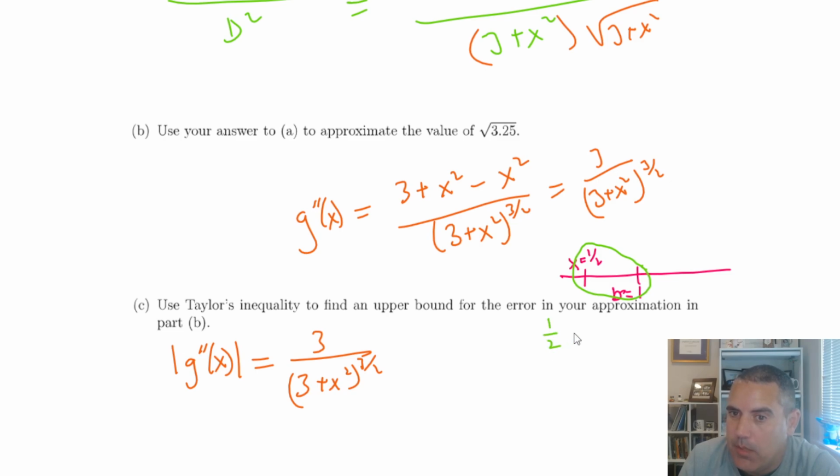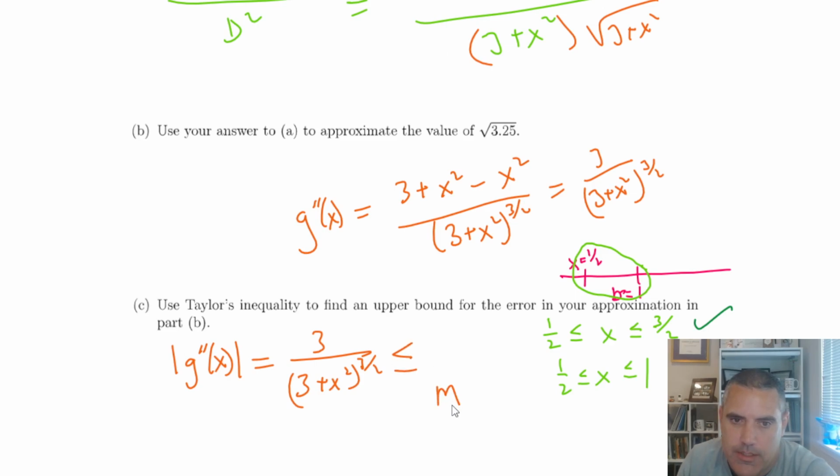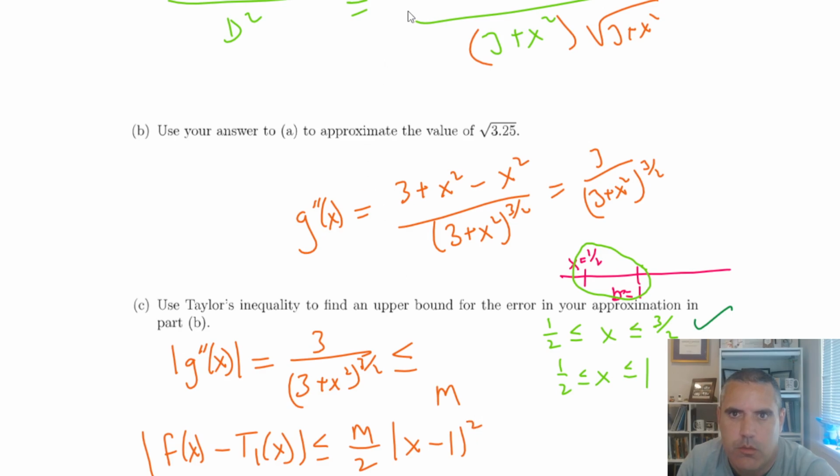In class, I tend to use symmetric intervals, which means I would use this if I was being completely symmetric. But technically, because of the way the question's asked, you only need to go to 1, because it needs to include where you're based and it needs to include where the approximation is. I would accept both of those. It is going to change the number slightly. Okay, so whatever we're going to do, we're going to find this upper bound. And then when we're done, we're going to say the difference between the function and the first Taylor polynomial is less than or equal to this M over 2 factorial times the absolute value of x minus 1 to the 2. And then ultimately, we're going to plug in a half here.